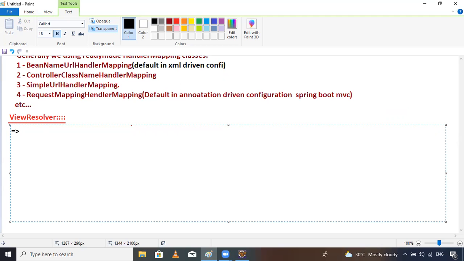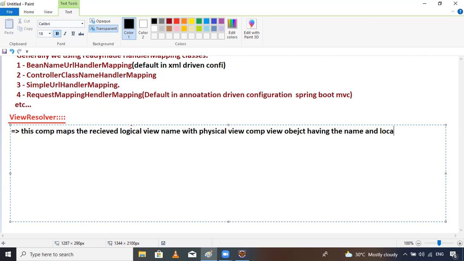Now this component maps the received logical view name with the physical view component, the view object, having the name and location of the physical view component.